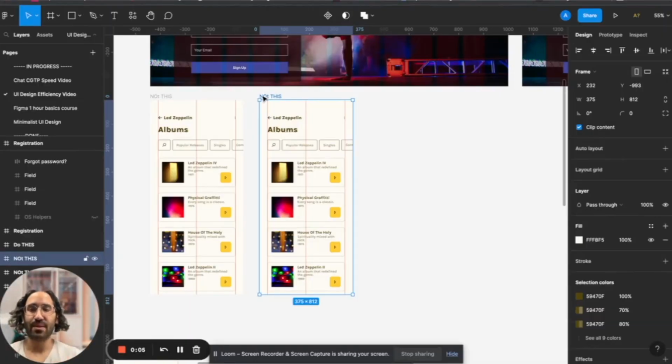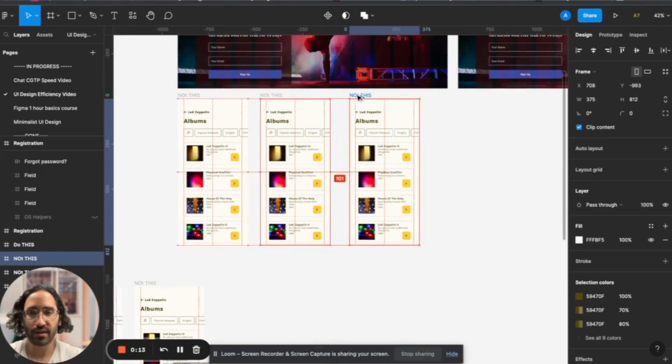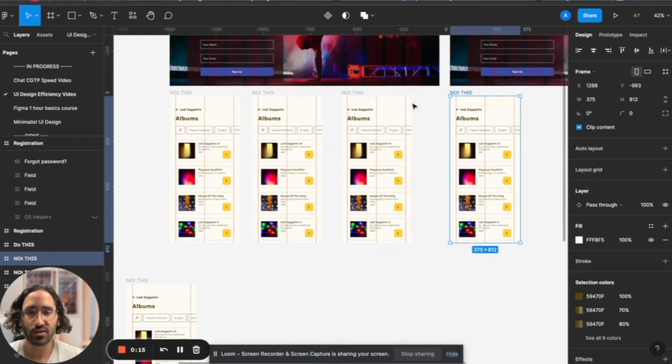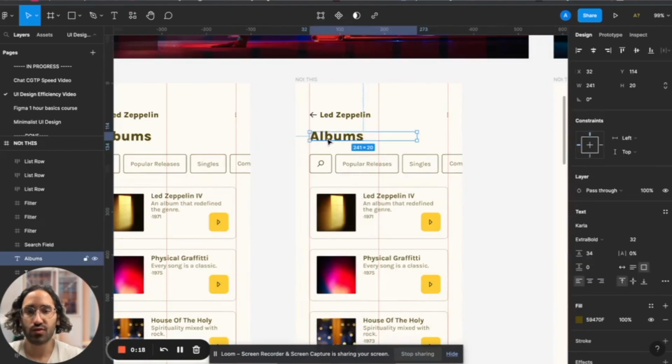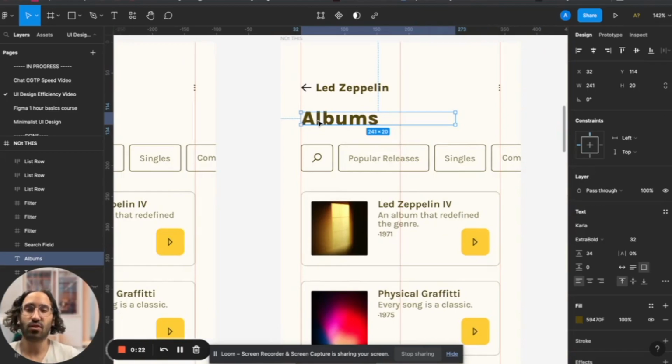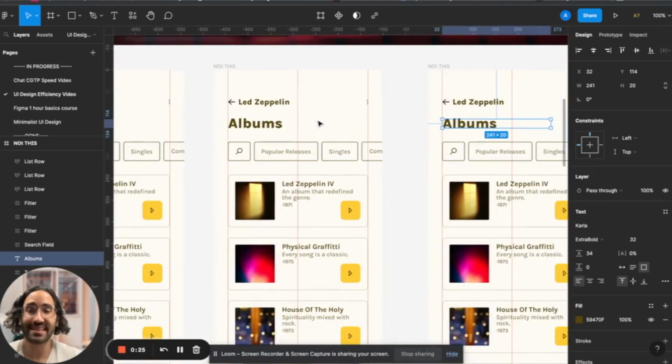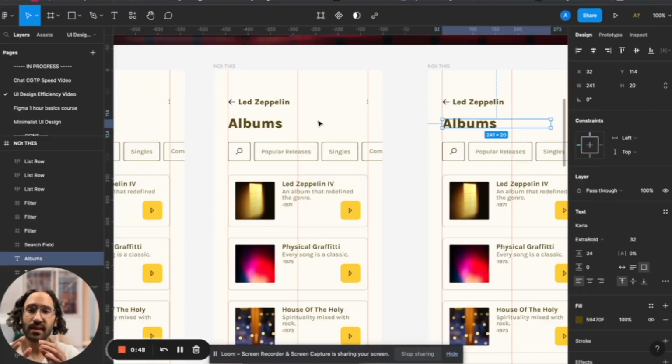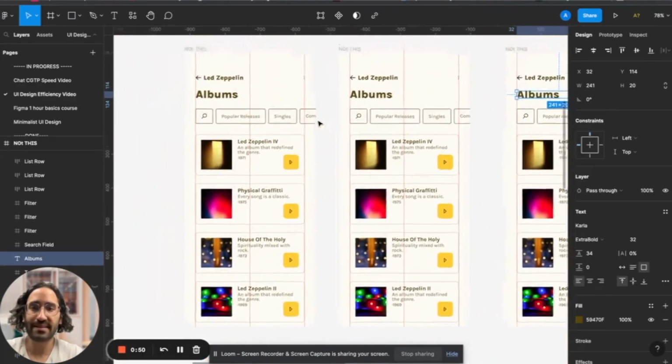The second tip I have for you is to use blocks when it comes to measuring spacing. One problem you will run into, just like the alignment problem, is that once you have, let's say, a few screens, you realize the spacing between them is not consistent, and you will spend a lot of time going through each screen and making them the same. If you are working on a full production project, chances are you are going to be working on 30, 40, 50 screens. So it really becomes a death by 1,000 cuts. So making sure you have a spacing system at the beginning is great.